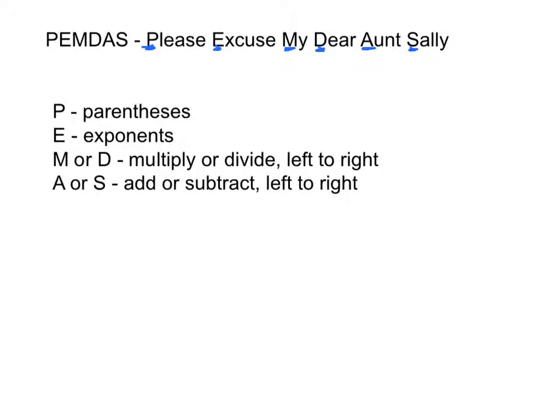Welcome to Module 4, Lesson 32. Today we're going to be going in between numeric and word form expressions. To do so, first we need to understand the order of operations. We've touched on this before. To do so, we're going to review the mnemonic device PEMDAS, or please excuse my dear Aunt Sally.